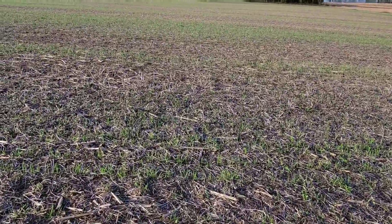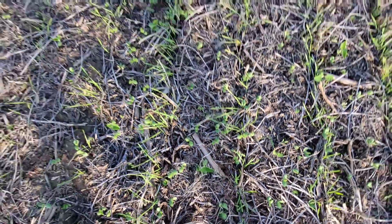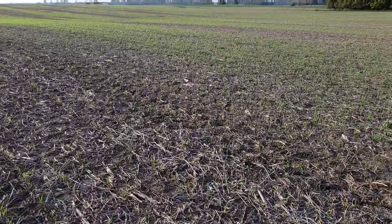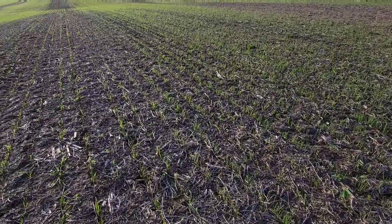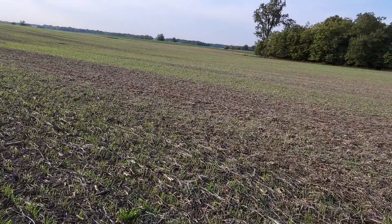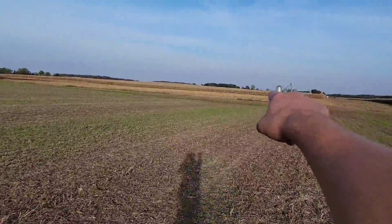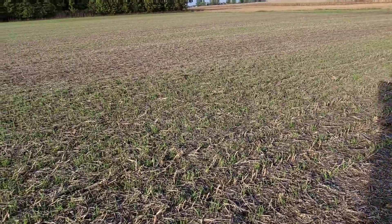We're seeing it more so now, and they're growing because it was so warm - and it has been so warm - and we've had so much rain since we combined this. Now here there's a lot - that is no good. It's been warm and wet, and it's made those beans that were laying on the ground - that either went through the combine, or was header loss, or whatever the issue was - they're all growing because the conditions are so good. They'll die off in the frost; they aren't going to cause any issues out here. You try and minimize your harvest losses with the combine, but there's only so much you can do, and a little bit of loss looks really bad in the field.